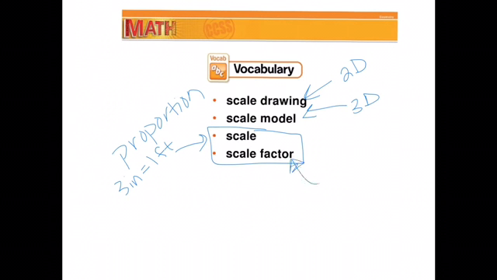Now, the scale factor is that proportion without units, and it's written as a ratio. So normally I would say three inches is the same as one foot, but now I've got to change this to make sure that I have the same units. So I could say that's the same as three inches over 12 inches, and then that's in simplest form. If I divided top and bottom by three, I'd end up with one-fourth. So my scale factor is one-fourth, which means that that object that I'm seeing drawn or that 3D image is also going to be one-fourth the size of the original.